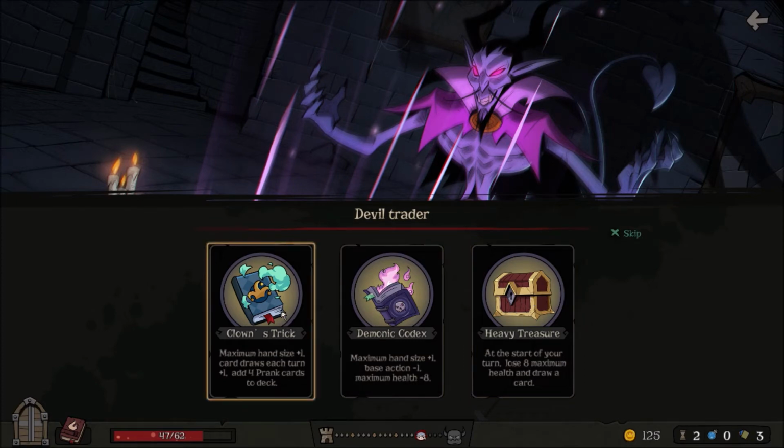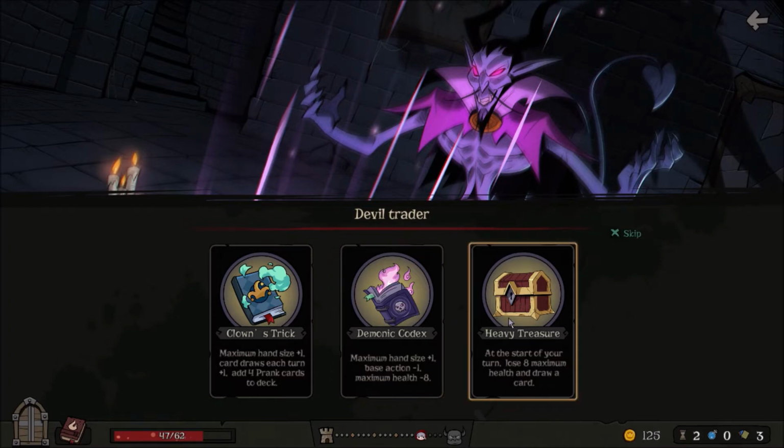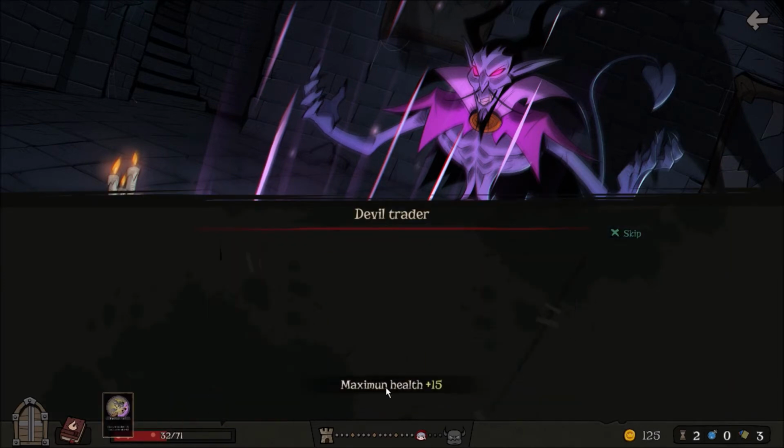So, maximum hand size, they might draw one card, but it's not too much. So in return, lose maximum health and draw a card. Sure. You like more of the blessings? But of course they're for sale.